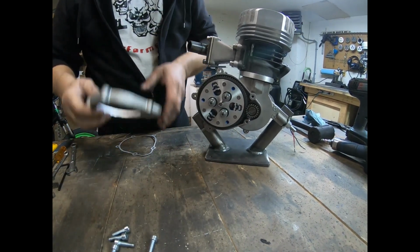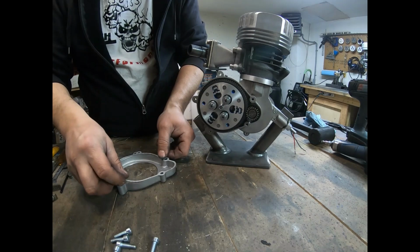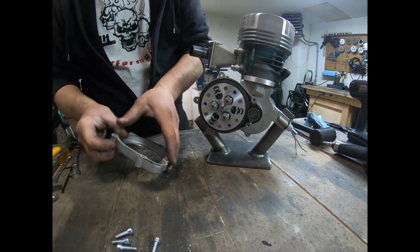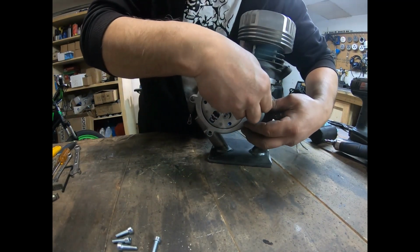So here's the cover I cut. All we got left pretty much is to put this cover on, and the engine's pretty much complete. So we'll go ahead and throw this on, finish it off.